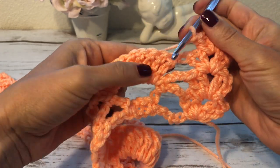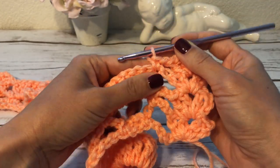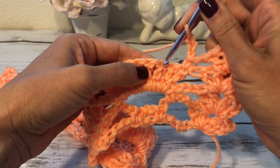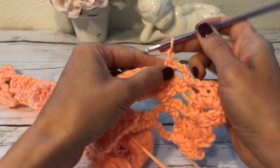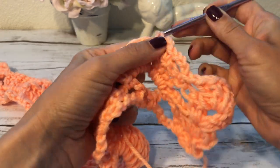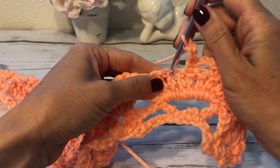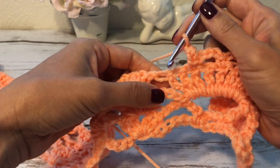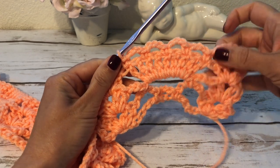Now one chain, and into the next treble right here I make a single crochet, three chains, one, two, three. I skip the next treble and into the next one I work a single crochet, again three chains, one, two, three. I skip the next treble and into the next one a single crochet. And I do it two more times, three chains, skip treble and a single crochet into the next one, three chains, skip treble and a single crochet into the next one. So here I have four loops.